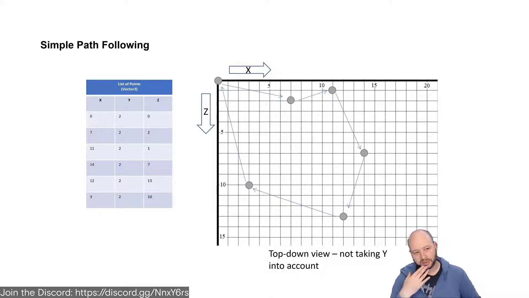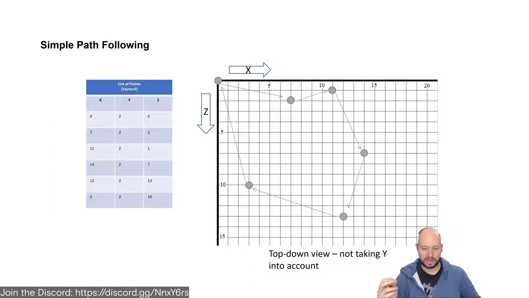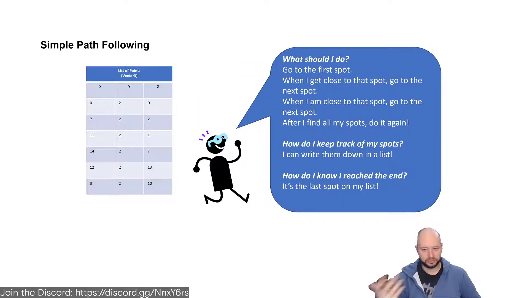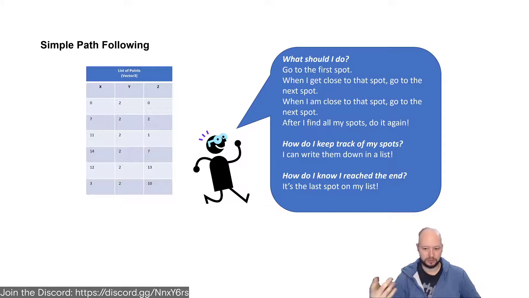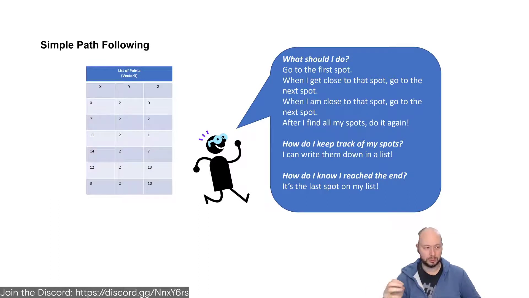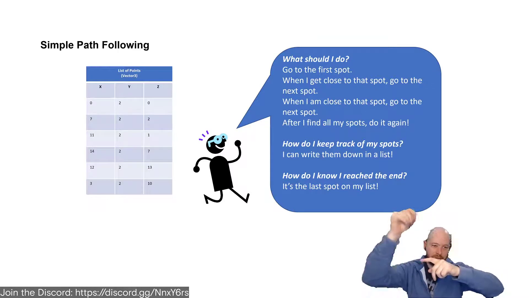Here's an example of a simple path: we go through each waypoint given a starting point, calculate our location relative to its location, and then seek it out using a seek steering force. You go to the first spot, get close, then go to the next one, and so on. You create a list of these spots and go through them one by one. If you get to the last one, you're done. If you want it to be a loop, you can use a queue: pop off the queue, follow that waypoint, and when you reach it, push it back to the bottom of the queue.